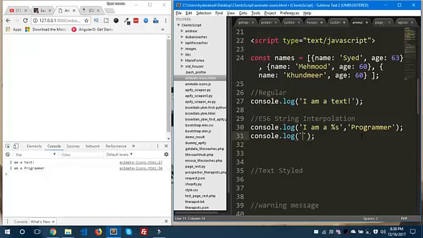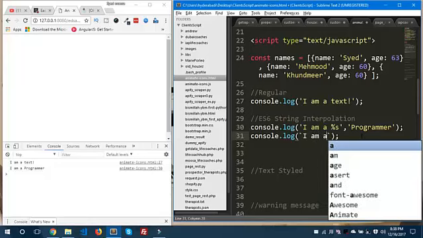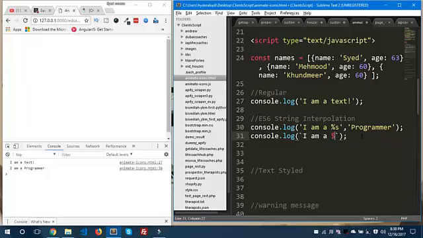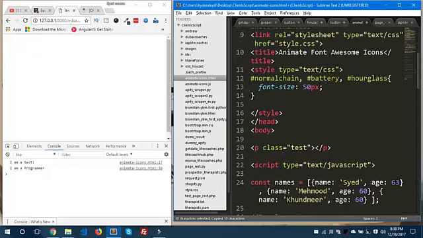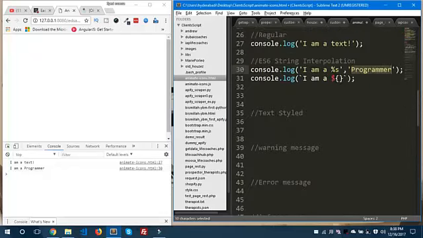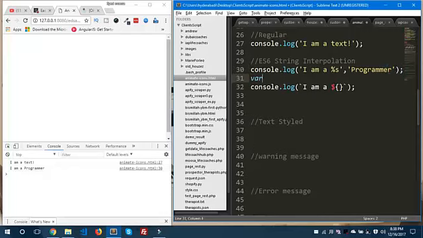So I'll just use the same line and I'll say I am a dollar, and curly braces, and I'm gonna copy this programmer and paste it. I'm gonna store that value inside one variable, right? And I'm gonna use that variable inside the curly braces, and let's see the output.